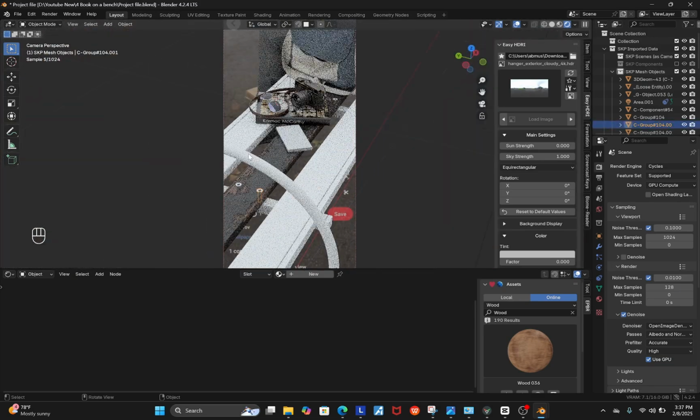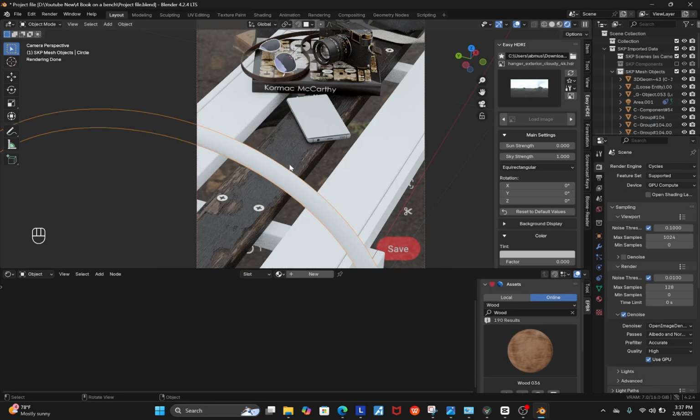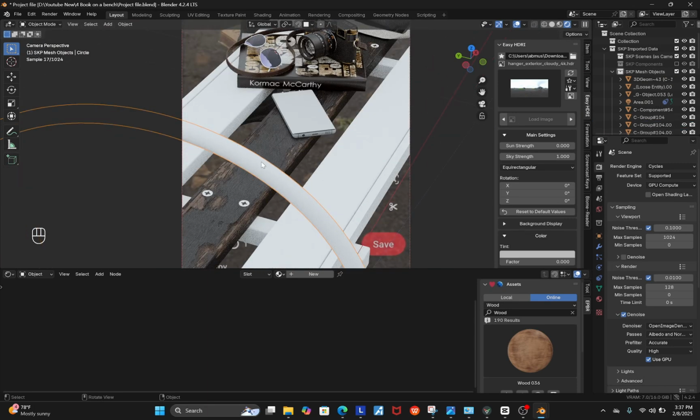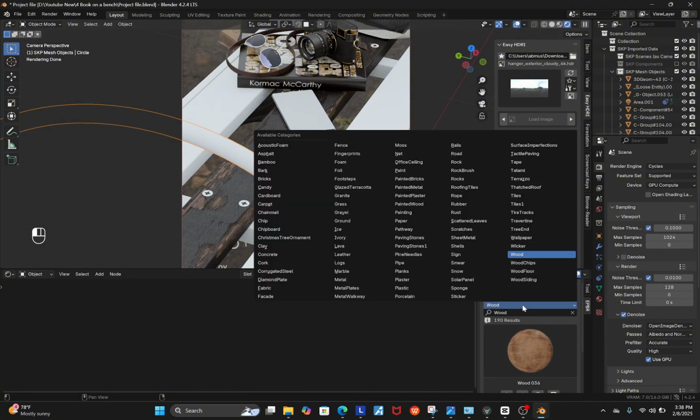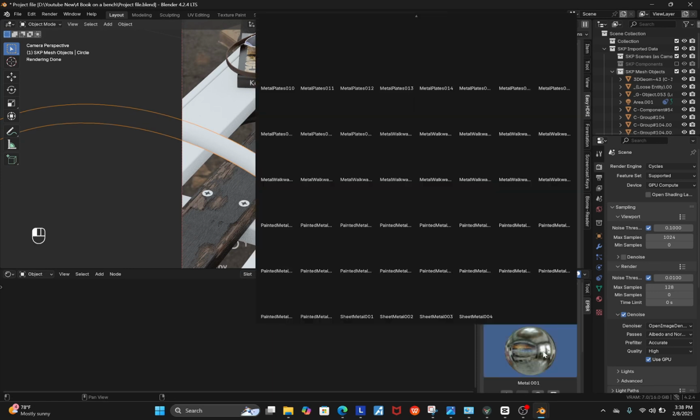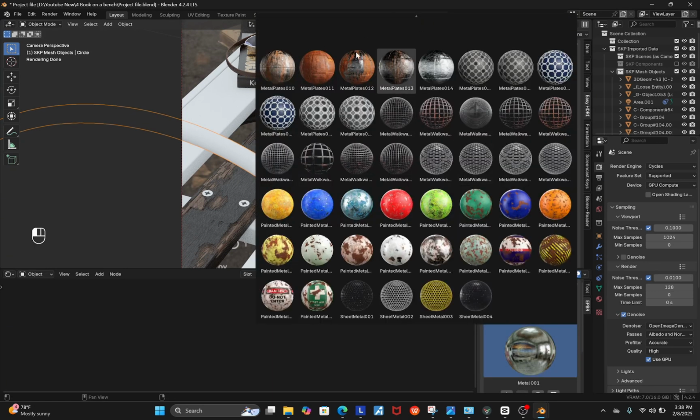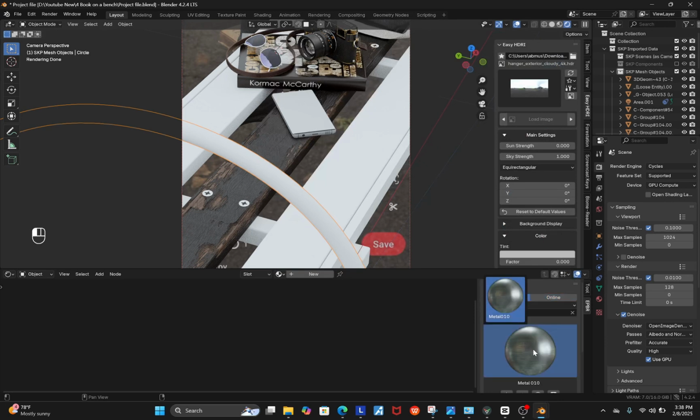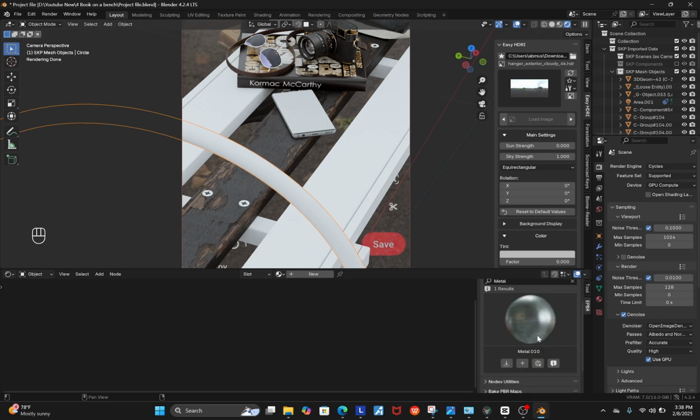So let us start with this one, and you can use the same process for the other metals. Select it and go to this EPBR again, and I'm going to change this one to metal. Just find the metal and click it, and then after you have done that, you have different options. But for this case, I have already downloaded this metal 010. Just select this metal 010 and download it.